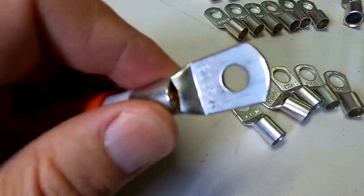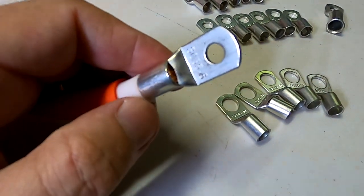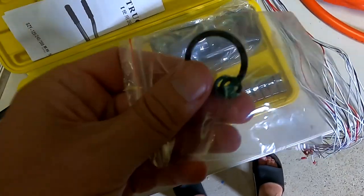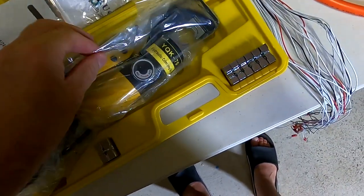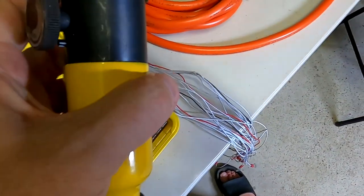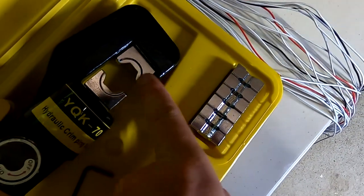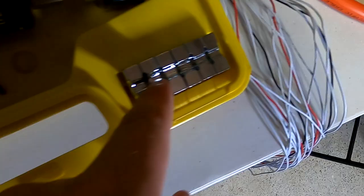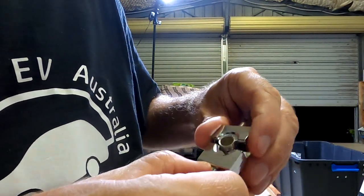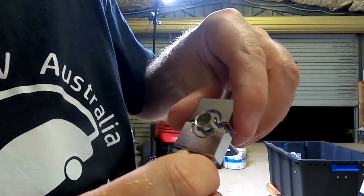Okay, let's get this 8-ton hydraulic crimper out and give it a go. Never used it before. Oh, that's fairly heavy. Okay, and these are all the different dies. You always need two, one top and one bottom one. Okay, I need to find number 10. Must be these two. Ah, no, it's not 10, it's 35. There we go. This is 35. Okay.